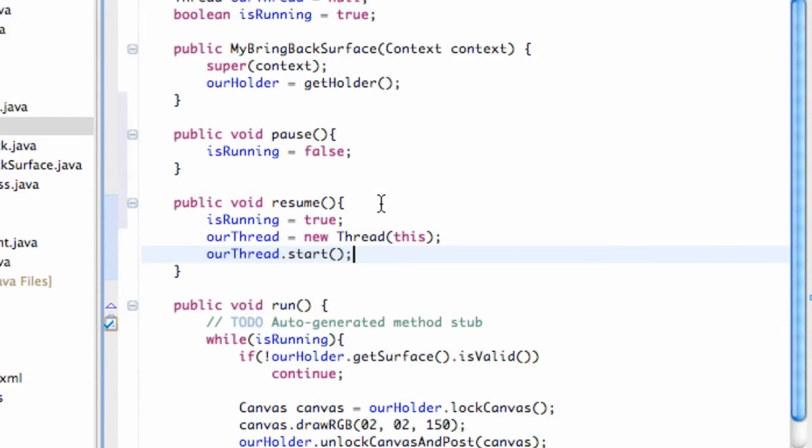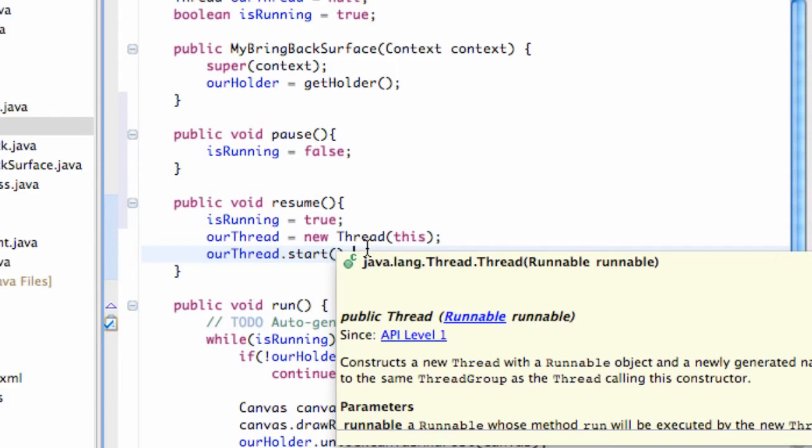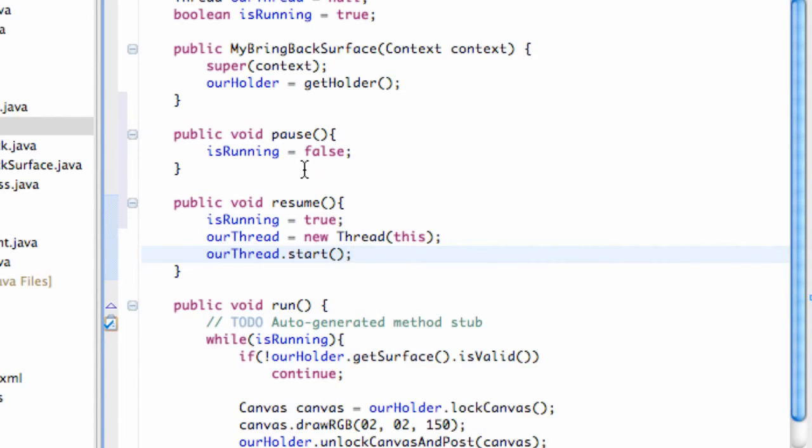So there we go. Basically everything is set up for the most part to have a little bit better infrastructure for a thread. Now the only other thing we want our on pause to do is destroy our thread.